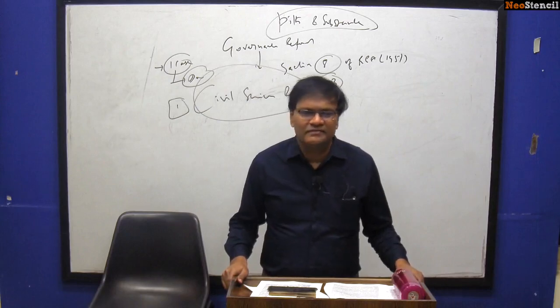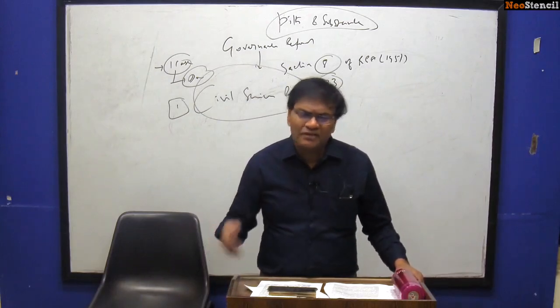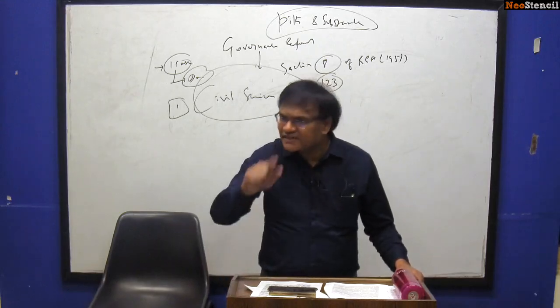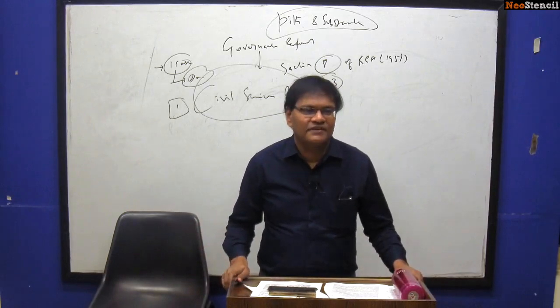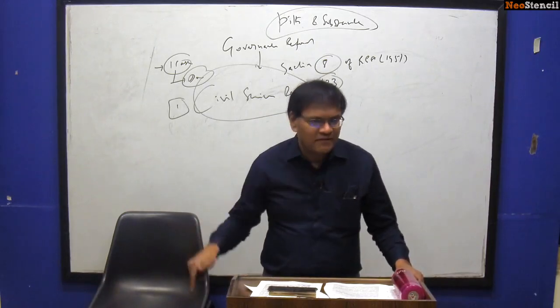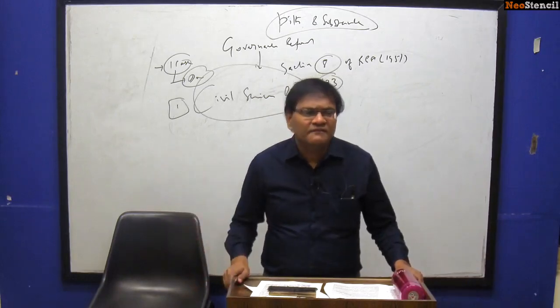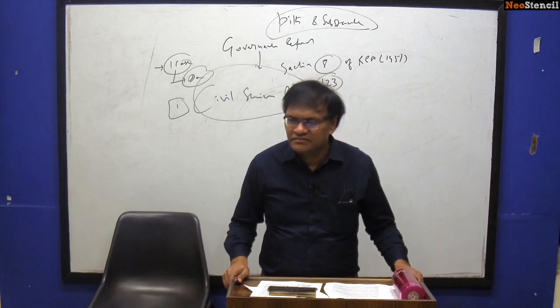In recent times, as the question also says, the question is whether they have the capacity to perform the functions. You are transferring the functions, but do they have the capacity to perform the functions? We are transferring the funds, but do they have the capacity to utilize the funds? You are transferring the functionaries. Do they have the capacity to make use of those functionaries? That is what the question says now.